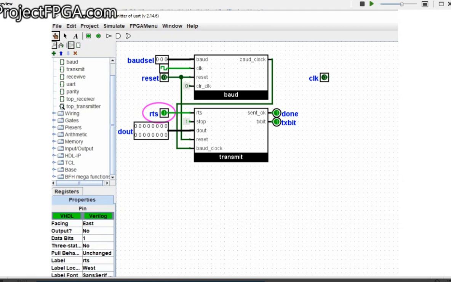But I'll first of all put an arbitrary input. I will turn on the RTS signal. Then I will put an arbitrary input in the DOUT input. Whenever the RTS signal is on, it means ready to send, that the transmitter is now sending data. And you can watch the TS bit going on, off, transmitting the data.